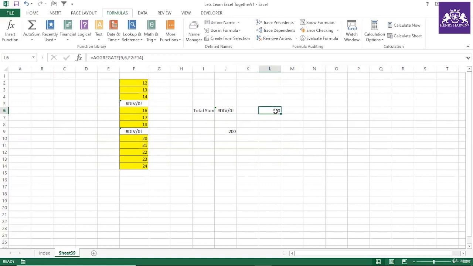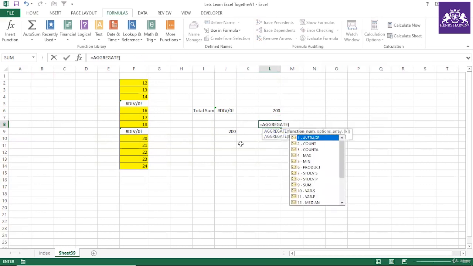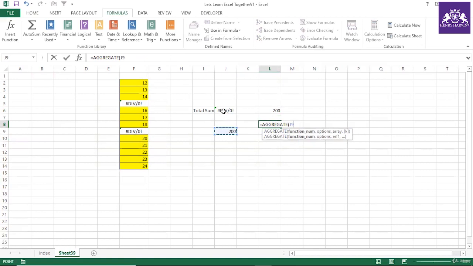So the AGGREGATE function, how simple is that? If I have to find out the maximum value, guys, the maximum value. Again I'm telling you, the way we have done on the top, like this formula, you can use. AGGREGATE can give you multiple options, but without AGGREGATE also, you can find your max value, min value, large, minimum, everything. But this is the beauty of this function, it does not require any keystroke. So let me do that, equal to AGGREGATE.